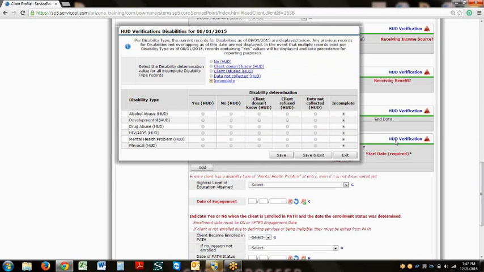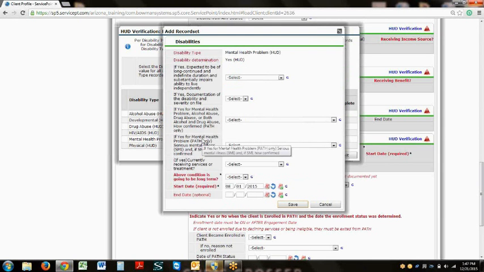After speaking with Tom, he says that he does not have any disabilities other than his mental health. So you can click the blue radio button at the very top that says no. By doing this, it answers all of the questions no for you. Then, from there, you can locate the mental health problem and click yes. Once you do, this new record set will appear.